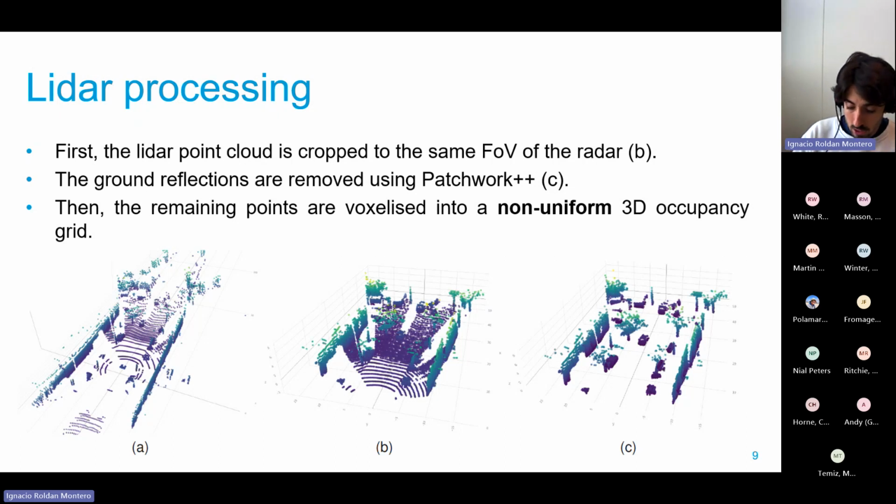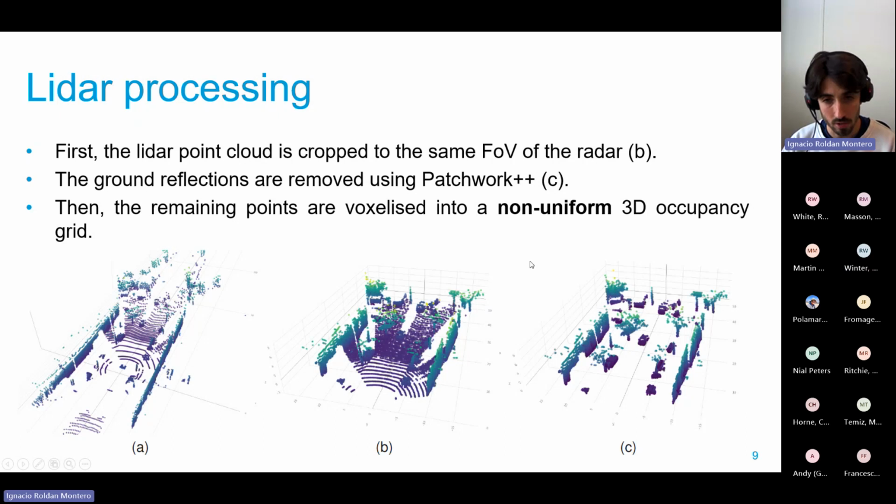But now, to use this as a ground truth, we have to voxelize it in the same way as the radar. So we know that the radar doesn't have a fixed grid. For example, because of the array topology, we have much better resolution at boresight than if we look at far end. So we have to take this into account in our ground truth. So basically what we do is we take this LiDAR point cloud and we voxelize it in the same way the radar sees the scene. So we can use it as a ground truth.